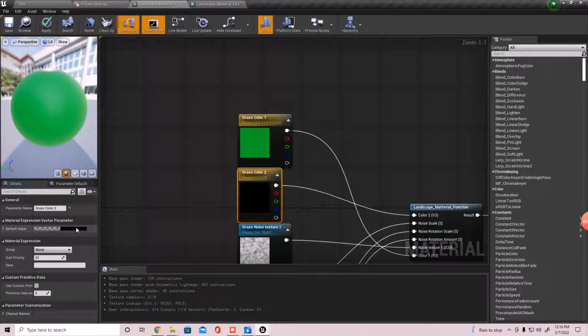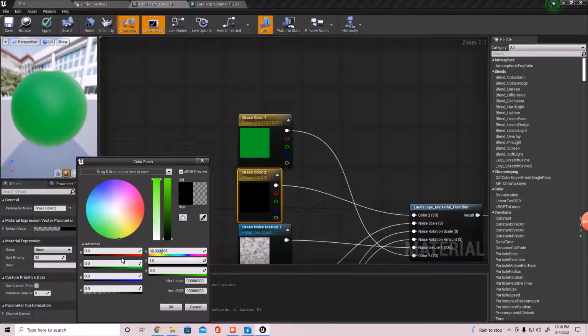Then for this, I'm going to do a little bit of a green, but I'm going to add a little bit of yellow into it. Probably about right there.